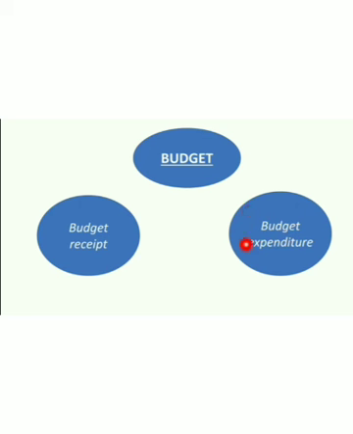On the other hand, budget expenditure estimates the money expenditure of government, right, in a financial year, in which sector government is going to use its money for expenditure. Okay, which sector will be given major focus for expenditure is what is estimated in budget expenditure. We will learn in detail about the further components of budget receipt and budget expenditure in the next video. There you will learn that budget receipt is also of two types, revenue receipt and capital receipt, and budget expenditure is also of two types, revenue expenditure and capital expenditure. We will do all those topics in detail in the next video.